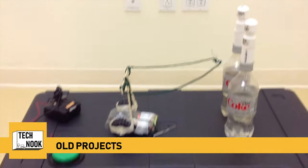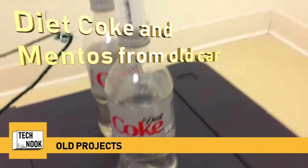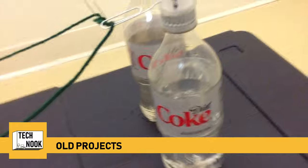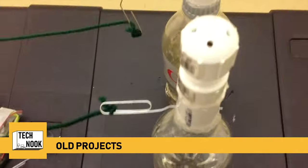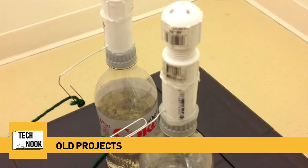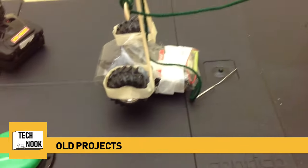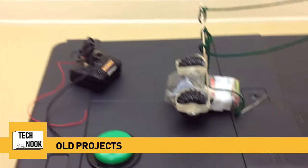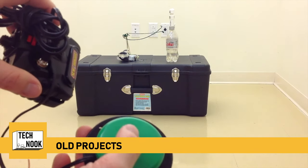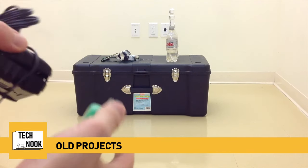I've rigged up a system, remote detonator, where I have my test bottles here that are filled with Pepsi Clear. Diet Pepsi Clear? It's just water. And I have different spigots here with different holes at the top. This one we've got four little holes and that one's got a slot. I have here attached with paper clips to hold the Mentos in the tube that are attached to string, that are attached to tongue depressors, attached to this car that has seen better days. Here we have the remote starter, the detonator. You should see the effect. I'm pulling the pins on its own. Ready, one, two, Roman numeral 3. Yay! And then it goes.